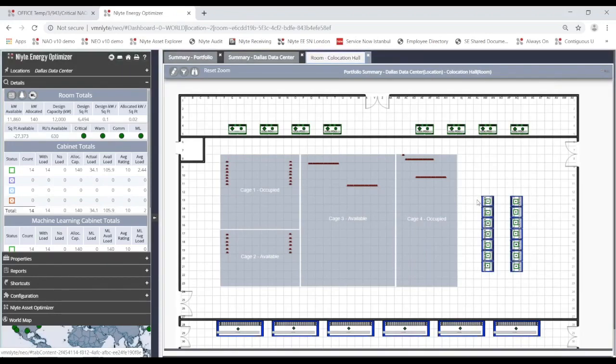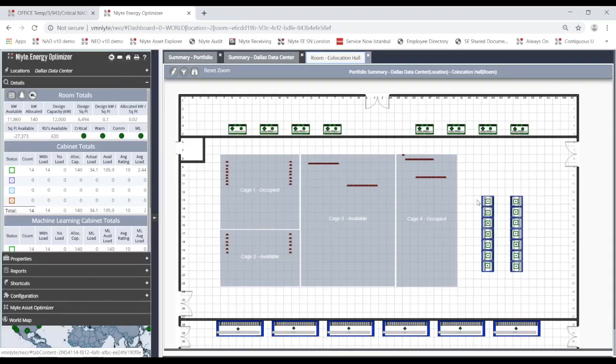And if I have in-rack power strips, that's probably the best way if you have a colo environment to be able to see your power draw, is through in-rack power strips, because it's unlikely that the provider would give you access to their PDUs or their branch circuit monitoring. So you can have a colo environment within Neo and be able to monitor that and be able to challenge not only your power consumption, but also your temperature.